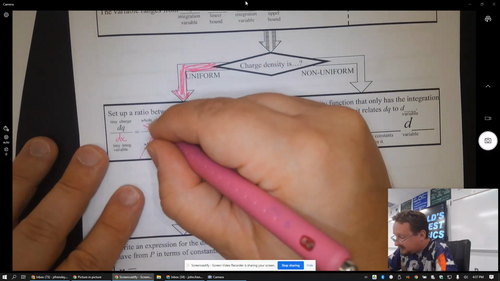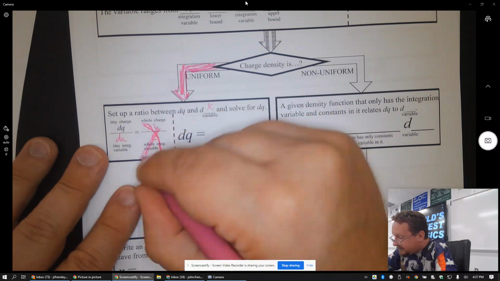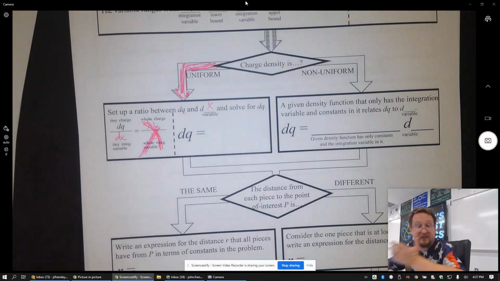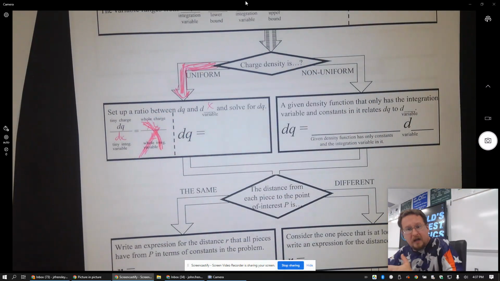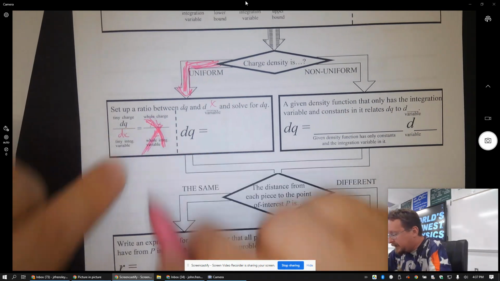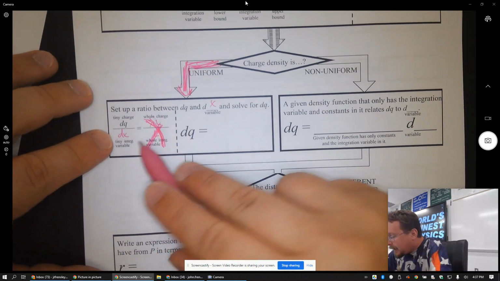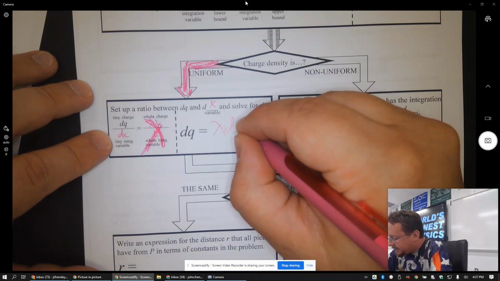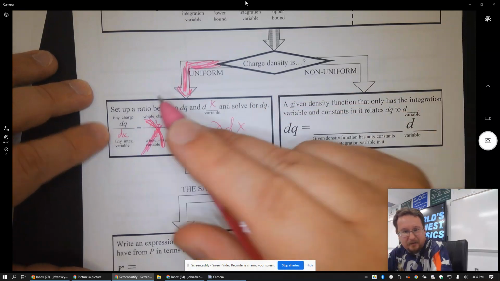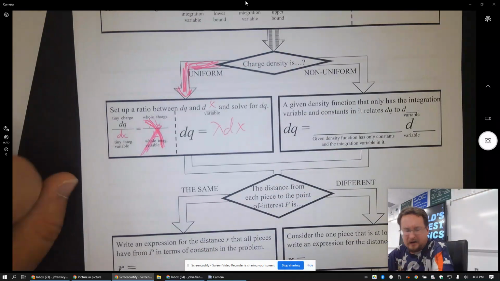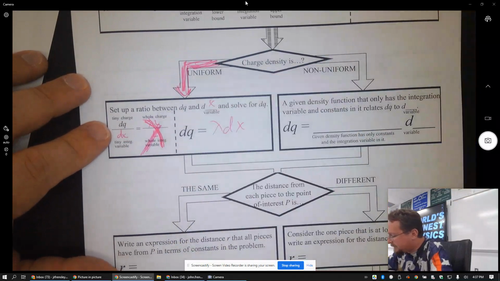So if you're given a density like lambda, a constant density, then you just put the lambda or the sigma if it's an area density, or the rho if it's a volume density, you just put it right here, right? So anyway, that means dq is lambda dx, right? So you didn't need this side to be a fraction. I don't know a better way to do it than that. So I just tell them that's lambda right there.